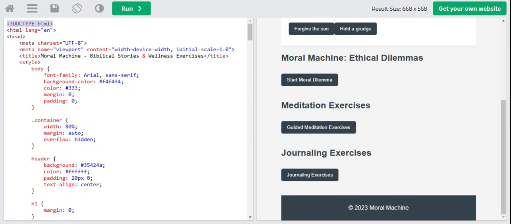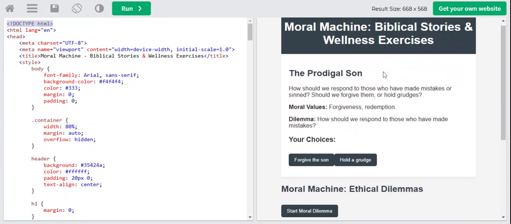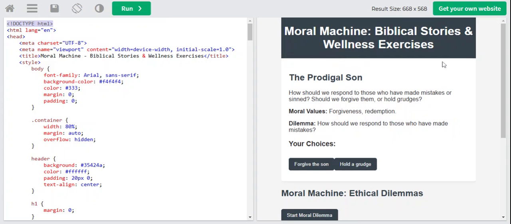Now, as for the styling, you see the fonts and the different colors. That is all done by CSS, which controls the visual appearance of the website. It defines things like fonts, colors, spacing, and button styles. For example, the body section sets the overall font family to Arial. You see this Arial, and the background color to a light gray. This is a light gray, although the header, this head, has a darkish blue with white text on it. Now, the most interesting part is the JavaScript code, which brings the functionality to life.